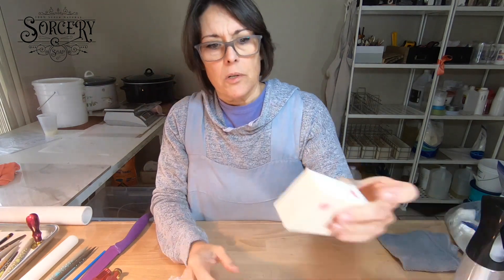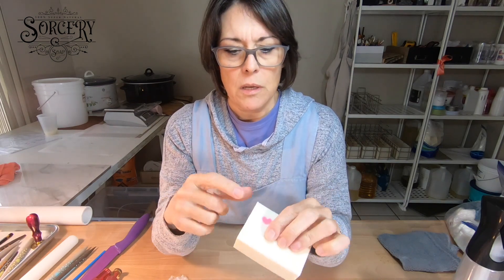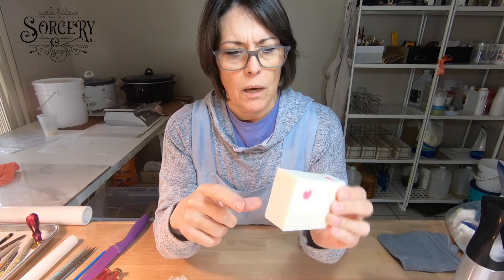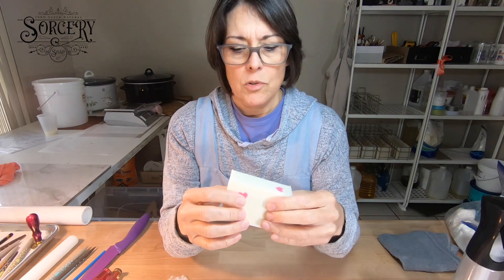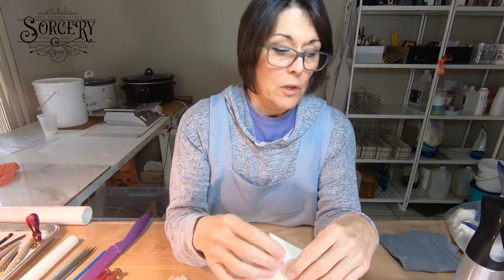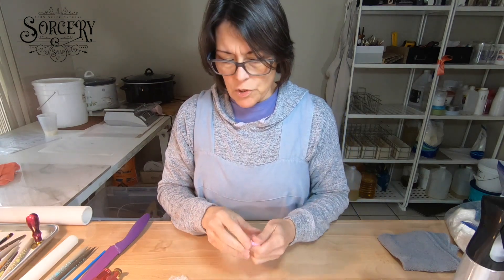Here's a bar of soap — I wanted to use all the dimensions. I wanted to use this and the top so there's sort of an illusion: how did that get in there? When you wash, this heart goes all the way through the bar of soap so that the whole design stays the way it is for the life of the soap. Those odd things fascinate me, and I wanted to show you a couple things on how that works.